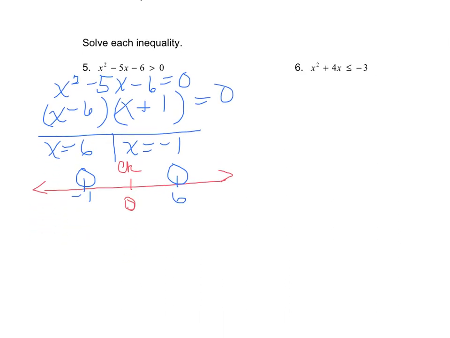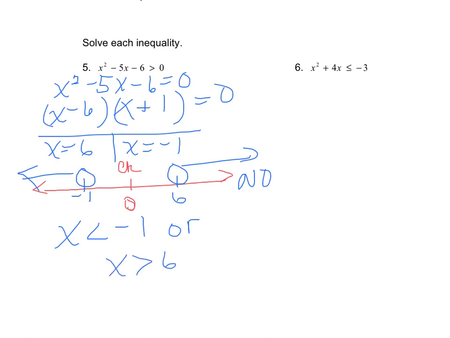So hopefully you said no, it is not. So 0 didn't work. So my circles will not connect because 0 is between them. My circles will go in opposite directions. So when my circles don't connect, I need to write two separate inequality answers. My first one is going to be, I need every value of x that's going to be less than negative 1, or I need every value of x that's going to be greater than positive 6. And there's my answer.